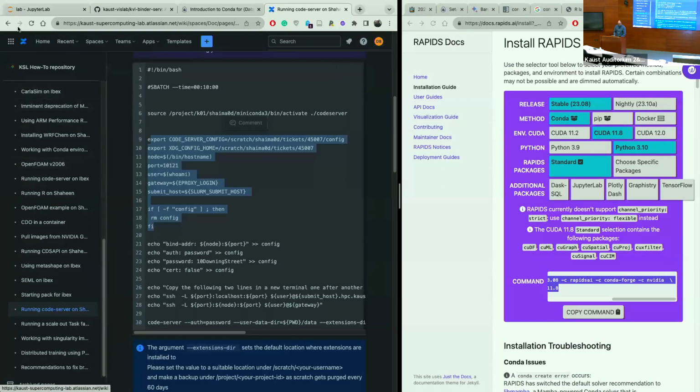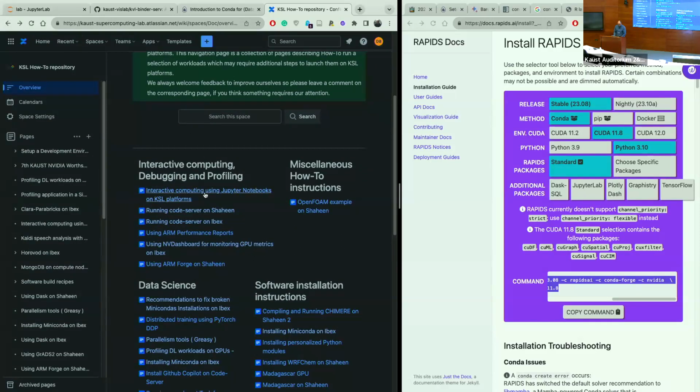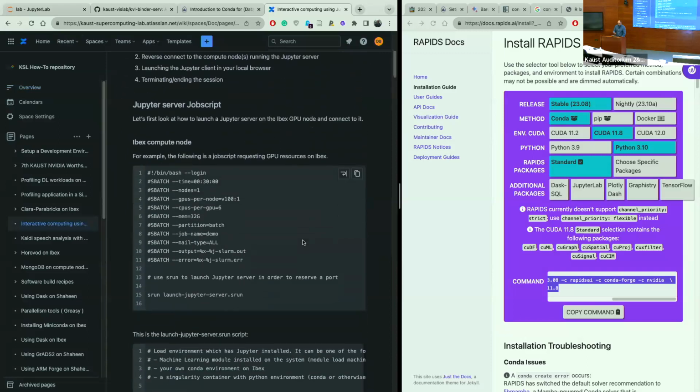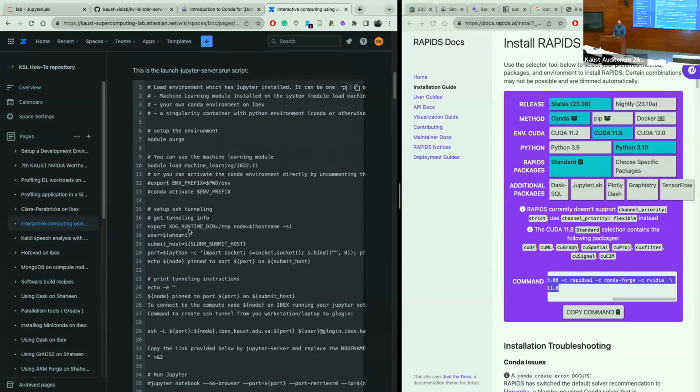As a matter of fact, we have here how-to, where is it? We have here, for example, all the steps that you have to do in order to launch something with your own Conda. For example, here, you're activating Conda by exporting where the Conda is and telling the system, hey, in this part here, you will find the environment that I want to work with. And in this part here, it will activate it.